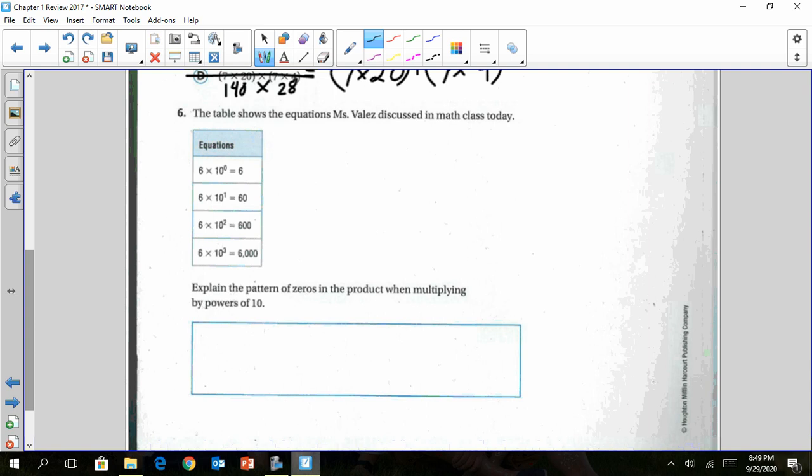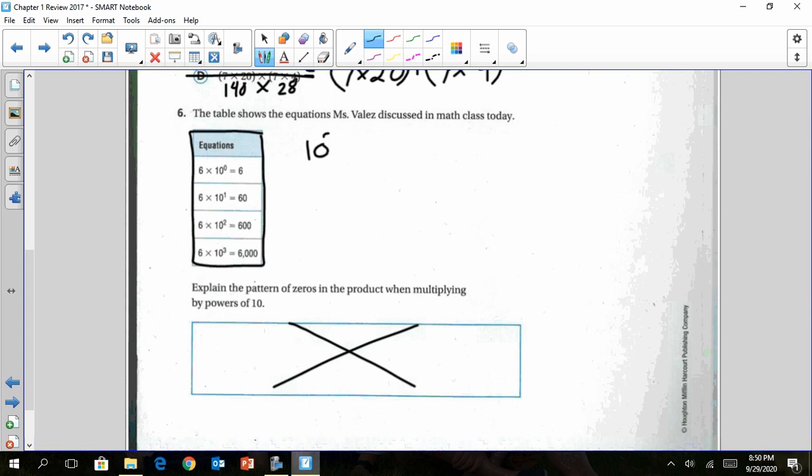For number 6, we're not going to use the explanation part. Tomorrow, you're going to have a table that is going to be set up just like this, and you're going to have to solve each of the expressions there with powers of 10. So this lesson here would be powers of 10 and exponents. And remember, 6 times 10 to the 0 power, 10 to the 0 power equals 1. So this first one is just saying we're doing 6 times 1, and that answer is going to be 6.